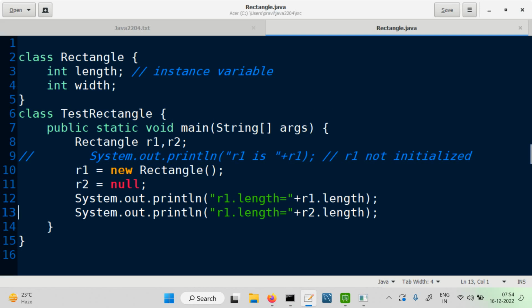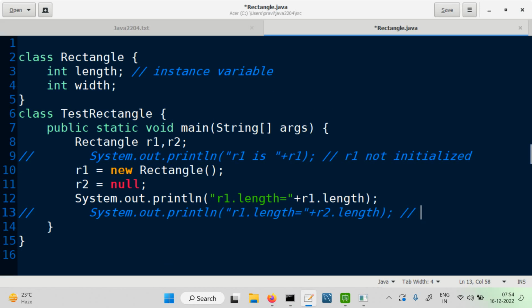So we can comment this out. So members of a rectangle, if we have two members like this, just like we have used length, it should be possible to also use width. You may set the values.